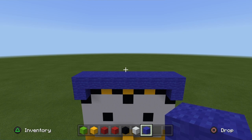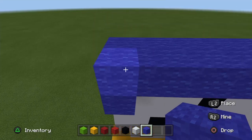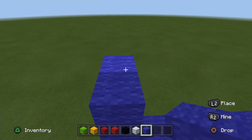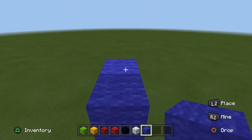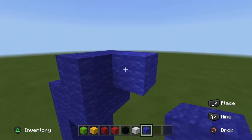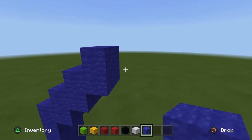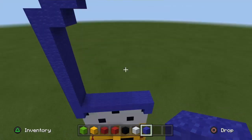Okay then, guys. So what we're going to do is we're actually going to go up 11 blocks on the sides of the hair. So we've got two. We're going to go 3, 4, 5, 6, 7, 8, 9, 10, and 11. Then we're going to go in a block for 12 for these two. Then in a block for 13. And then on the 14th one, we're going to leave that for now. And we're going to go two blocks along from that 14th block. And that is going to be where we come back down.